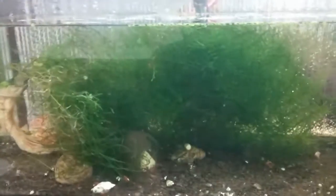This one has shrimp in it. They're mostly buried underneath the Java moss. They're not very social. This was the tank that was upstairs originally. If you haven't seen that, feel free to check it out. It had blossomed upstairs. We brought it down here and it kind of put itself on hold. There are still a lot of shrimp in here, but nowhere near the amount we had before. And as you can see, the Java moss has exploded compared to what it used to look like.